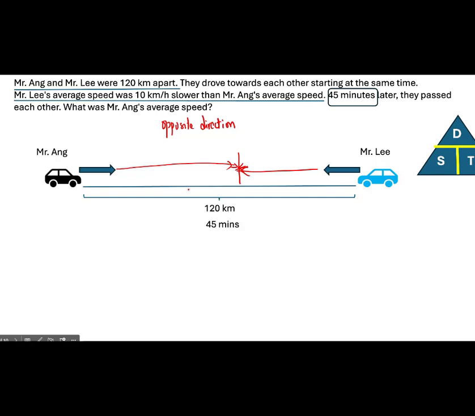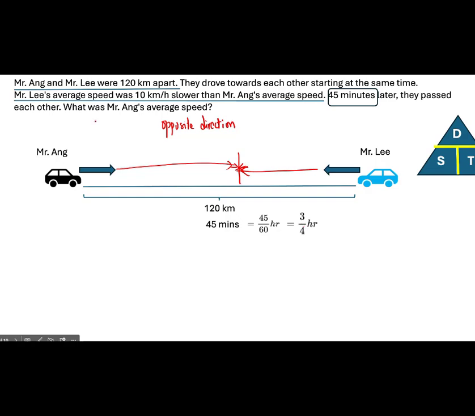In 45 minutes. And looking at it, you see this is given in kilometers distance, and the speed also, when they're referring to 10 kilometers per hour slower. Now, but the time is given as minutes, so it is better we convert this into hours. So first 45 minutes is equal to 45 by 60 hour. That is, when you want to convert minutes into hours, you divide it by 60, and on simplification, this would become 3 by 4 of an hour. So that is the time here.